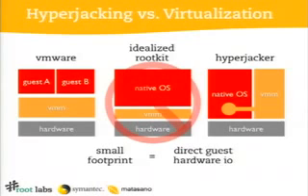And I think that last year when we introduced the notion of hypervisor rootkits, people kind of walked in with a misconception about how these things work, namely that a hypervisor rootkit is a very slim hypervisor that you would install under the operating system, and that can install itself and uninstall itself on the fly. That's not really true. What we're working with is a concept that's slightly different from virtualization, and we call it hyperjacking. And hyperjacking is the idea of using the virtualization capabilities of your platform, in our case, the Intel VT instructions that allow Intel hardware to be virtualized, to set up a trap handler so you can intercept certain things that the operating system is doing with the hardware.